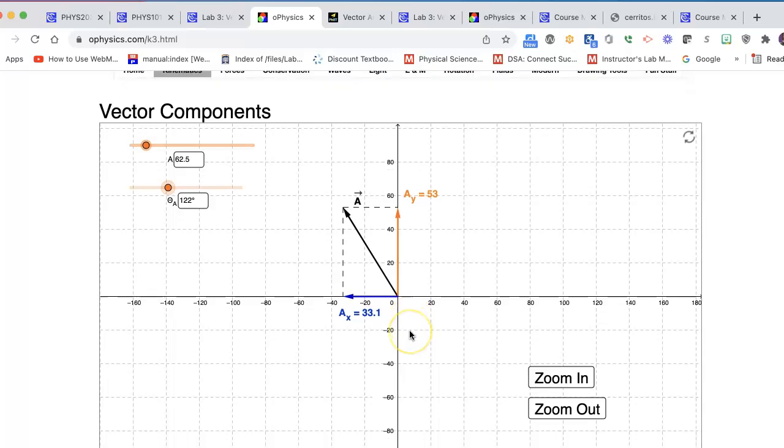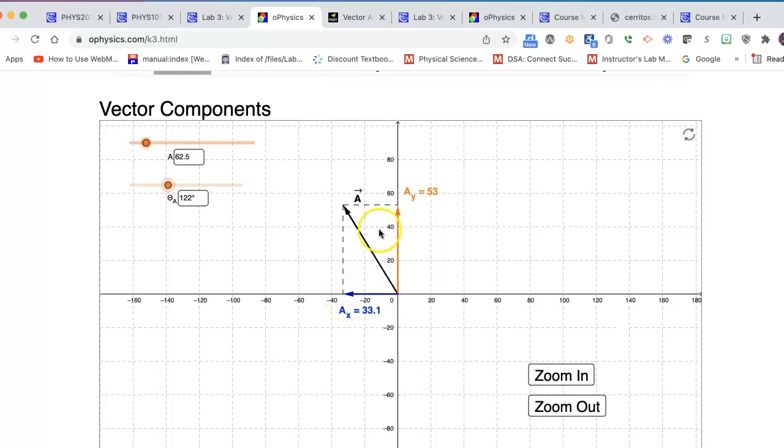You're going to continue working with this, and you need to find out what really are the angles that you are going to deal with based on the quadrant and based on the angle from the axis, and you're just going to record the values that you see here. Now I want you to look here, when that AX is along the negative, the simulation is giving you 33.31, but it should be negative. You should show me on your table that this one should be negative.